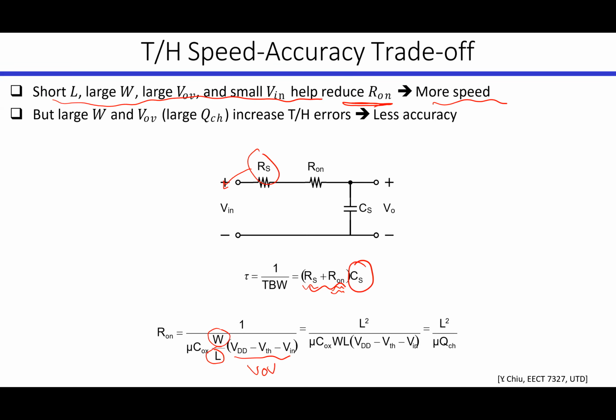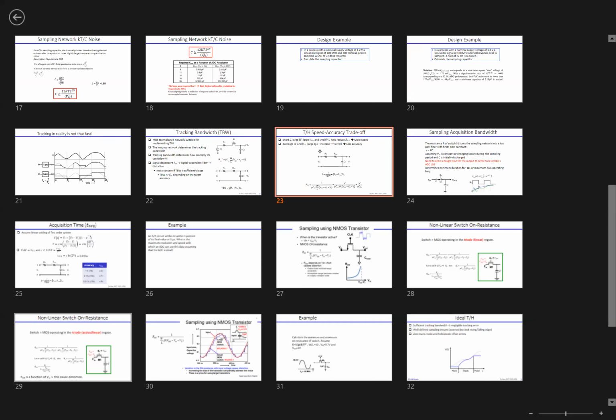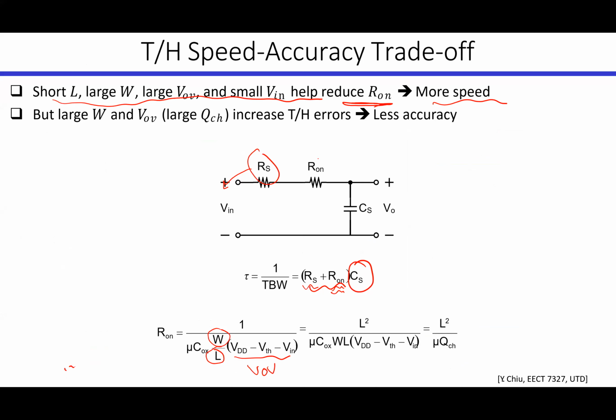I mean, this capacitor, we said we are limited in selecting it by the thermal noise. So we cannot go for a low value of capacitor, in order not to get higher noise. So you can see here you have a trade-off between the thermal noise and the bandwidth. If we want to decrease C to get a larger bandwidth, then my thermal noise will go up. So there is a trade-off here.